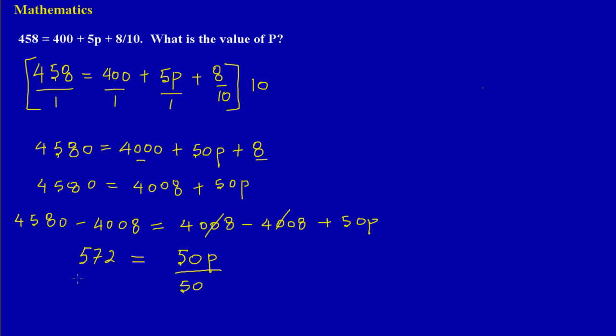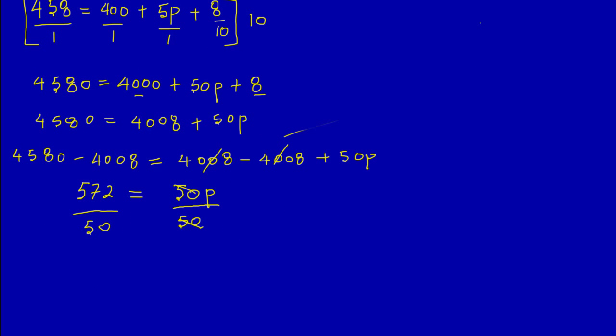So what I do to one side I must do to the other side, so 50 will cancel 50. Now, when I divide through by 50, I could say 50 into 572. We could break this down pretty easily. We could say now 50 into 100 goes two times, but if you notice I have 500 here, so 50 into 500 would go ten times. I get ten sets of fifties out of 500.